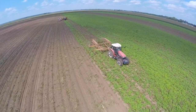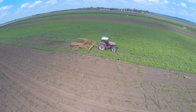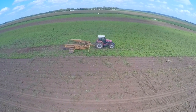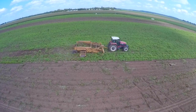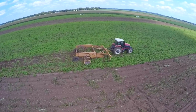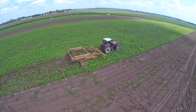These potatoes are grown on a sandier soil, so irrigation is important because sandier soils do not hold moisture well, so they do have center pivot irrigators out here. And this field is actually right here, across the river, and we're actually in Illinois, so we can see Vincennes, but we're across the river. But the potatoes are being hauled back to their main farm and graded just out of Vincennes, Indiana.